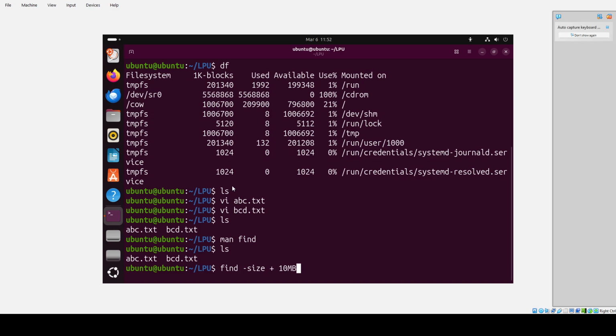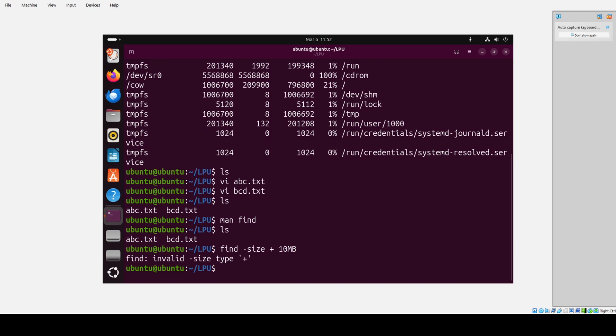You get my point now, right? I want to search for a file whose size is more than 10 MB, because in my folder there might be lot of files. I want to know which is more than 10 MB, more than 100 MB, all that can be found, right.